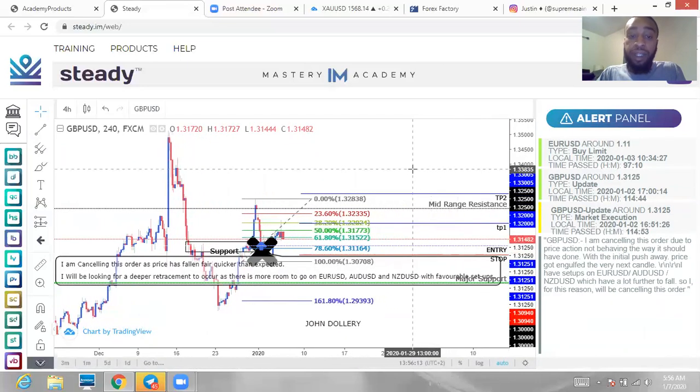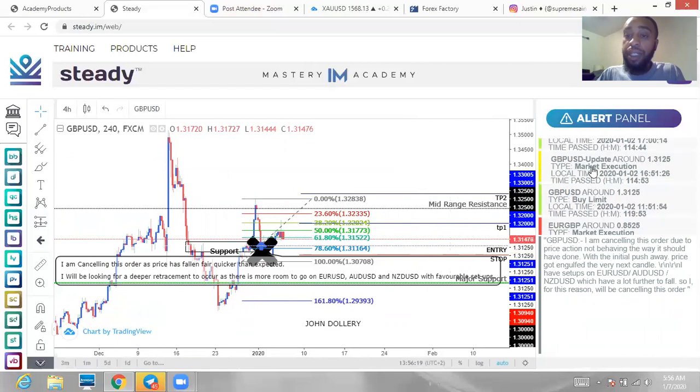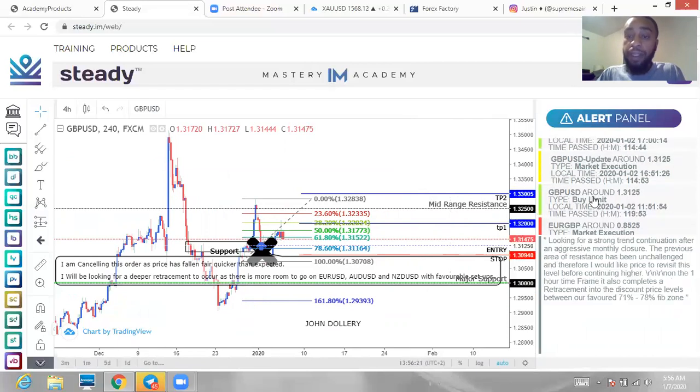So this is another example. And I'm showing all this to show you. Remember how you see here where it says update? The original one, as you see, it's green. That would have indicated that this sent on January 2nd would have been a buy limit. Like I said, it would have been assuming the market would have been trending down before it continued to trend up, right? So with that being said, you see that they sent out an update.